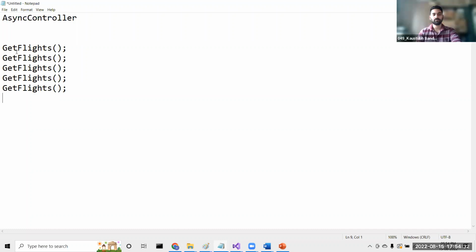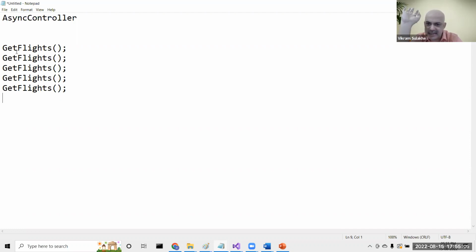Asynchronous call. You make an asynchronous call, right? And when you are now making an asynchronous call, this method is returning a value. The problem that comes up is how do you get the return value? Making the call is not a problem, but getting the return value is a problem. At what point do you get the return value?